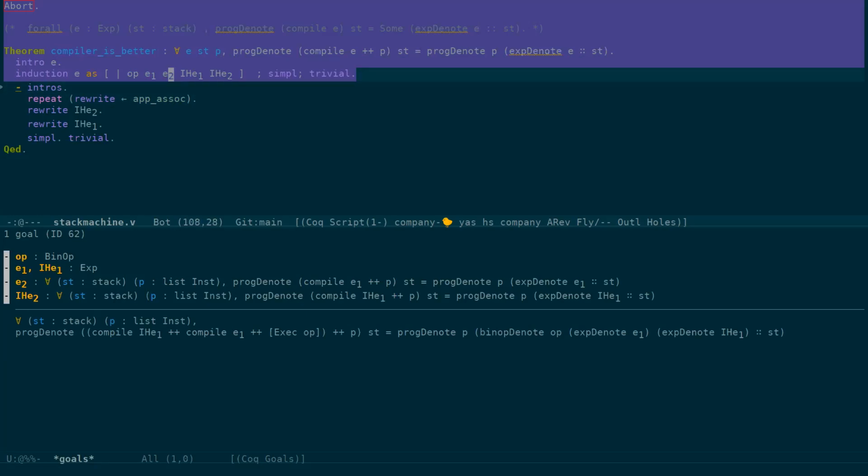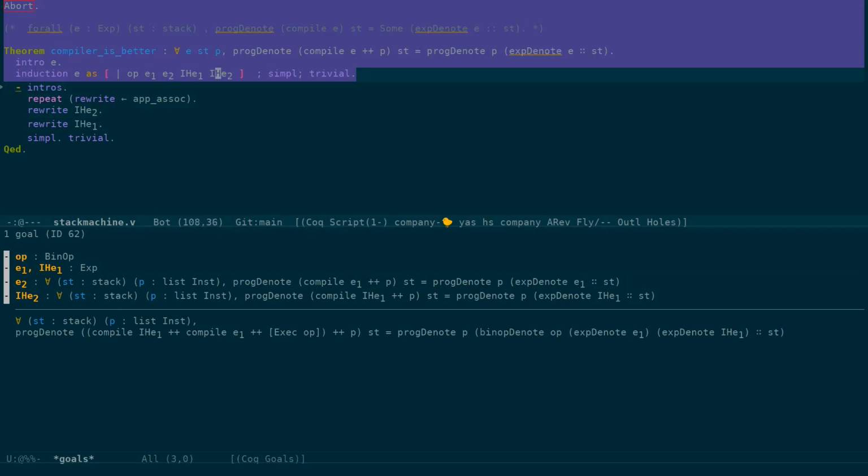Induction as. So the point is there are two cases for the induction. The base case, I don't give any variable name, but if you look at the hypothesis that I have, I want to give them suitable names, because if I don't give them names, the names are picked by Coq. So this IHE1 and IHE2 doesn't make sense, because the next version of Coq may change the names. So you don't want to do that.